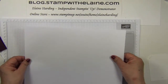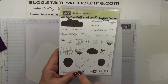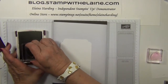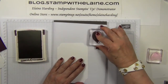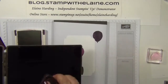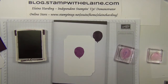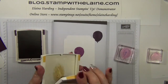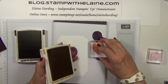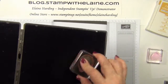My foam mat and a piece of scratch paper, and I'm going to stamp the solid image balloon. So I'm taking the solid balloon image, the larger of the 2. I'm going to stamp off and then stamp on. Clean my stamp. Do the next colour. This time it's in Hello Honey. Stamp off. Stamp on. Clean my stamp again.